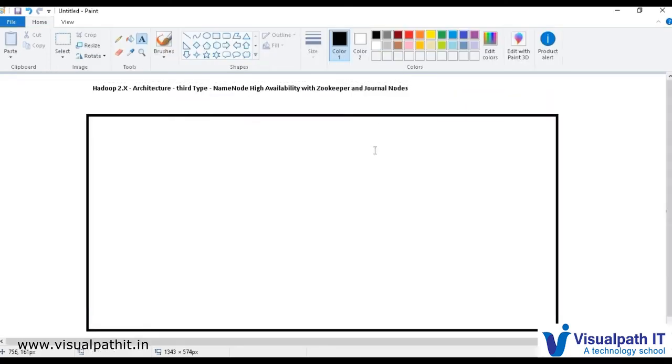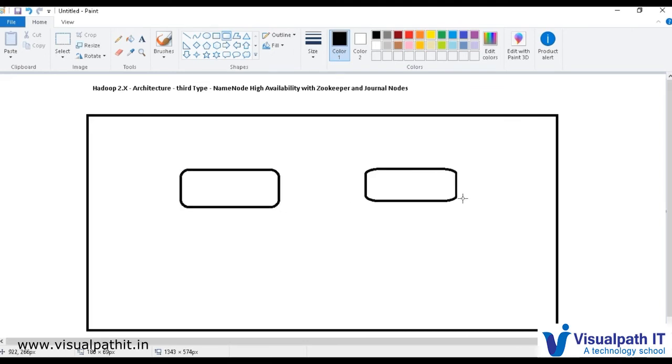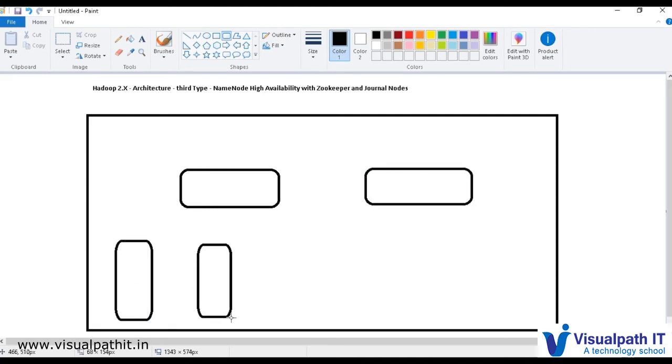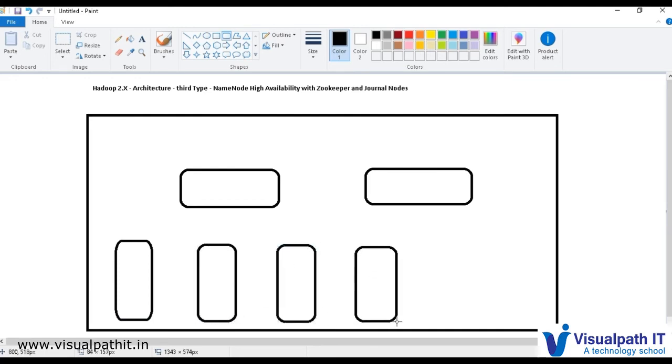Okay, we'll see what that is, what the architecture is, and how it has been implemented. So again, we have the active name node, standby name node, right? And data nodes, everything connected as it is.